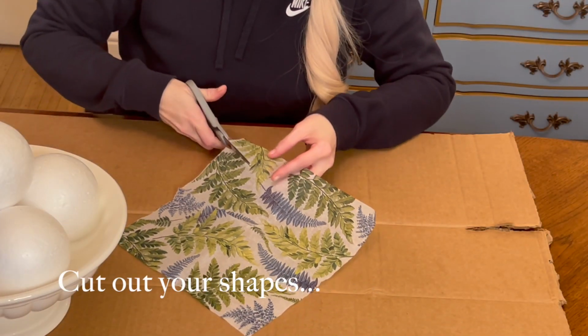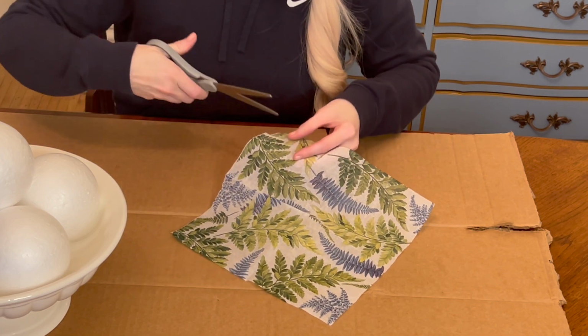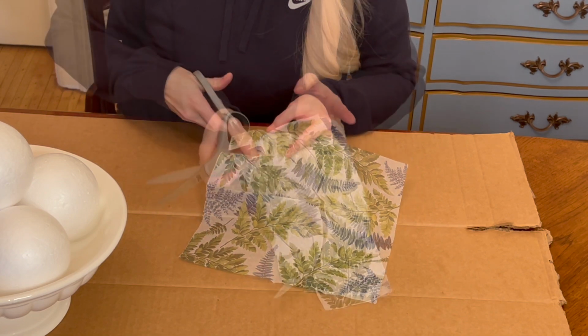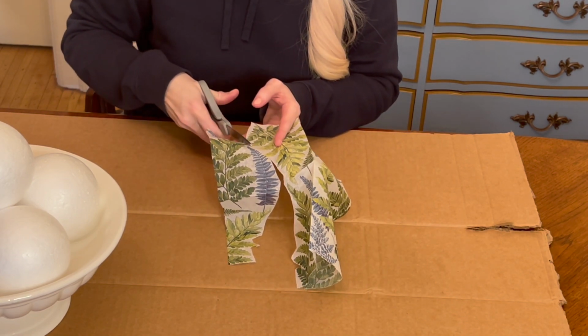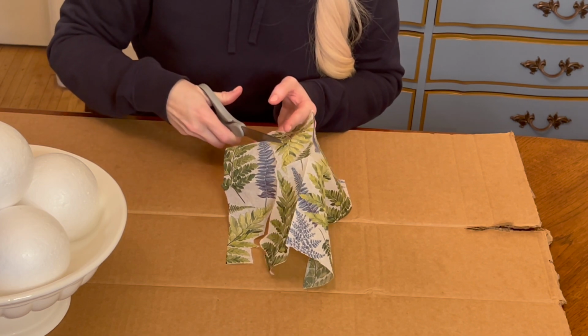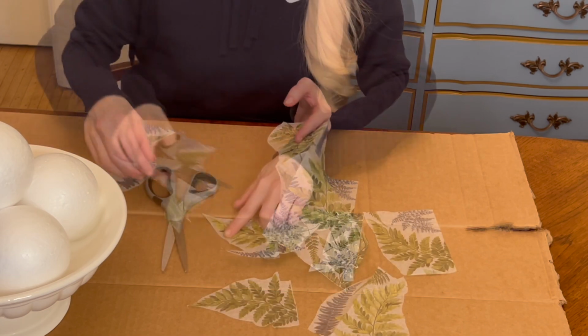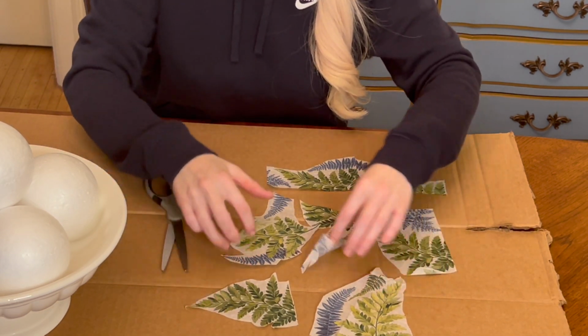The next step is to just cut out your shapes. You don't have to be terribly precise about this, but the pattern that you're using will affect how closely you're going to want to trim your pieces. I like to cut them out a little bit more roughly at first and then go back and trim anything that seems like it would do best if it was cut a little bit more closely. Experience and trial and error are going to be your best friends with figuring out what works best in this area.